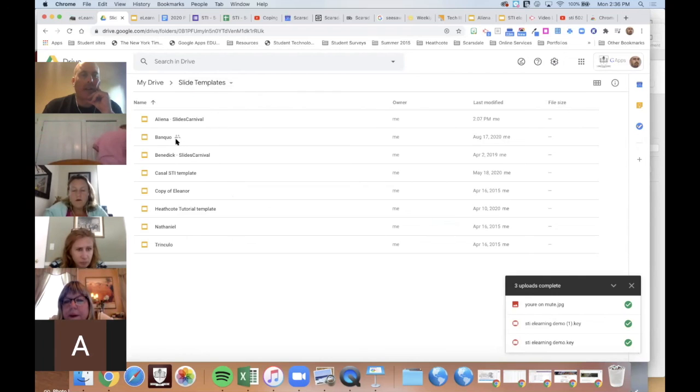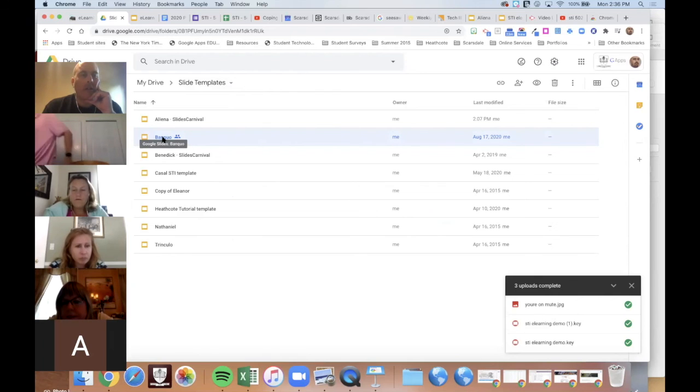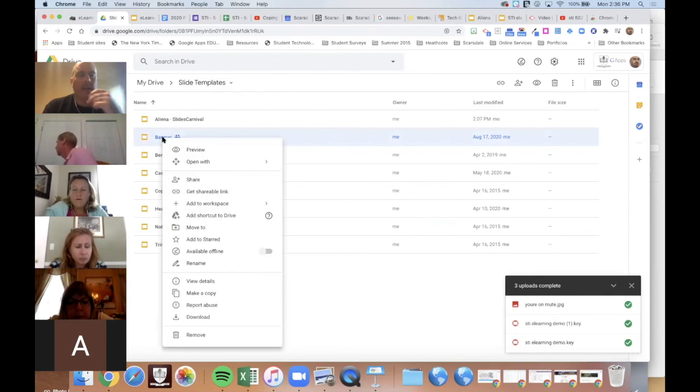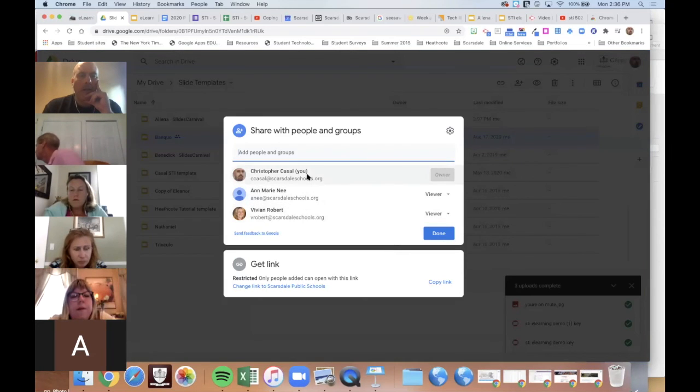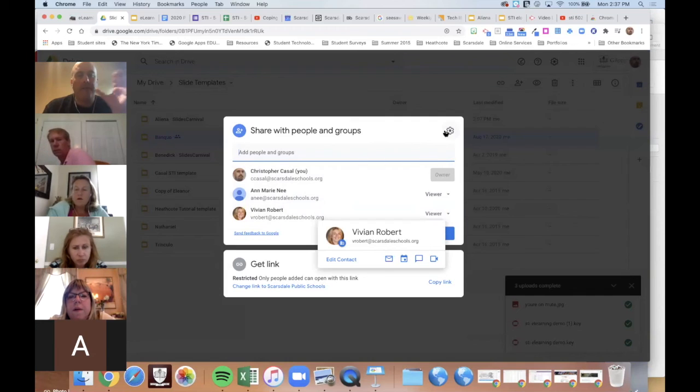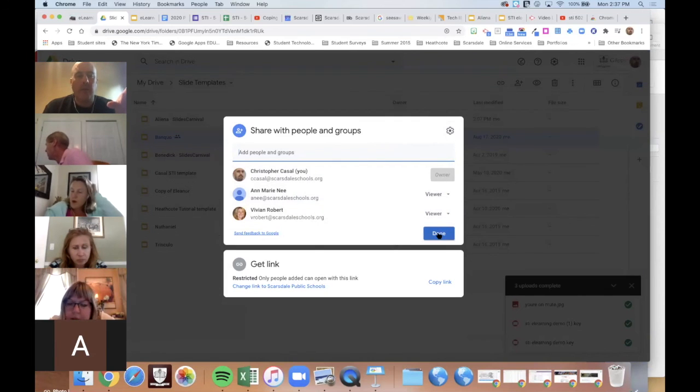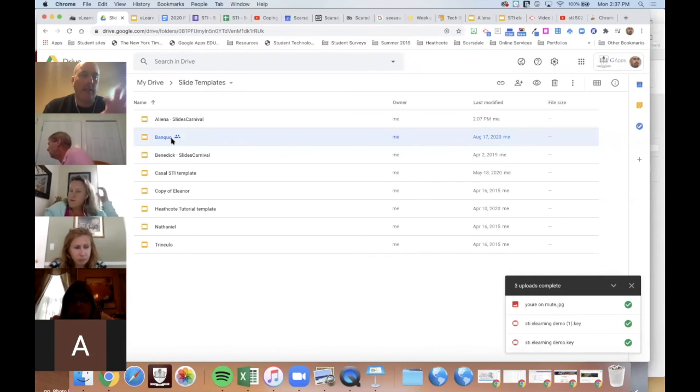Like there's nothing here. This one looks like it might be shared because it's got those little people next to it. So if I click on this one and I click share, let me see. Yep. So that particular one is shared with 2 people. So the folder is not shared with anyone, but for some reason I shared just that file with 2 people. And that's how you can tell that this one is shared, but these aren't, because it's got the little share people there. So anytime a file is shared, it'll have those little people?